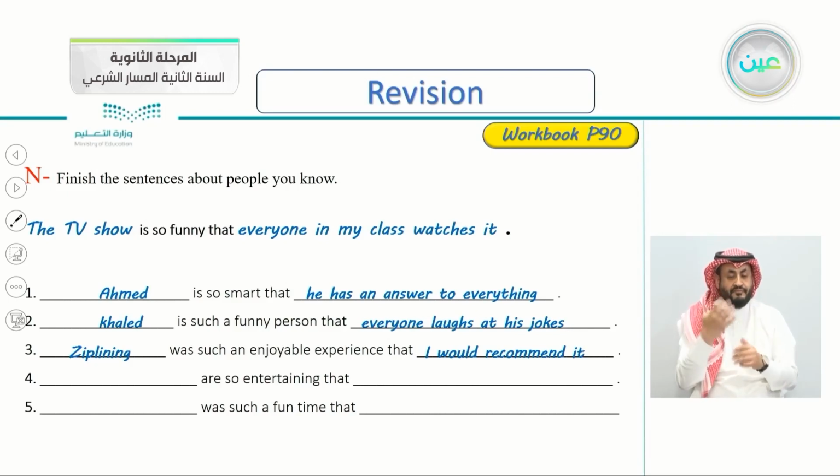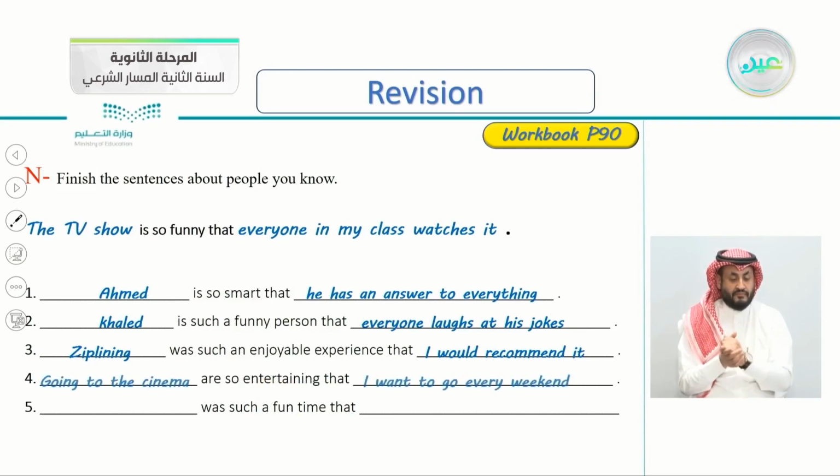Number four: are so entertaining that. So entertaining, something that is very entertaining, that what? So give the result here. I said here, going to the movies, the cinema, so entertaining, I want to go every weekend. So watching movies is so entertaining that I want to go every weekend.